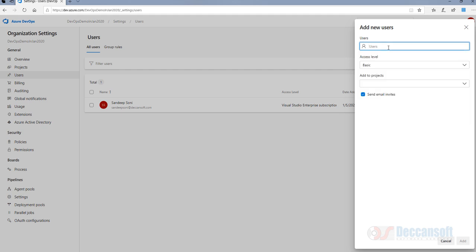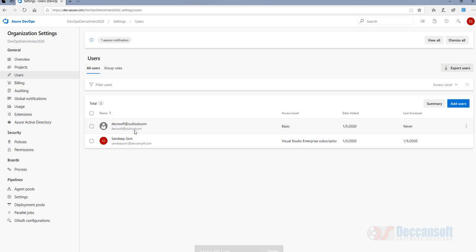So right now I'll add this user, and I want to probably give access to the project also. The email invite is going to be sent to that particular user.